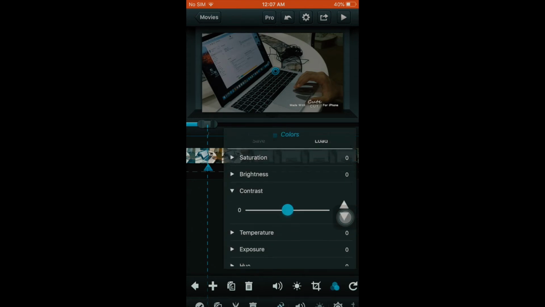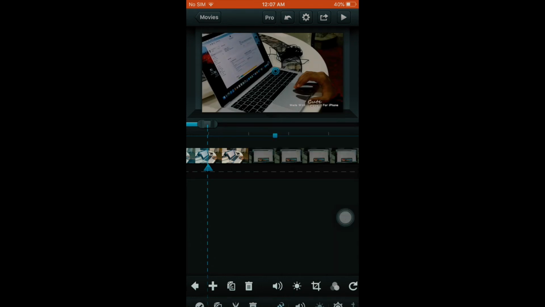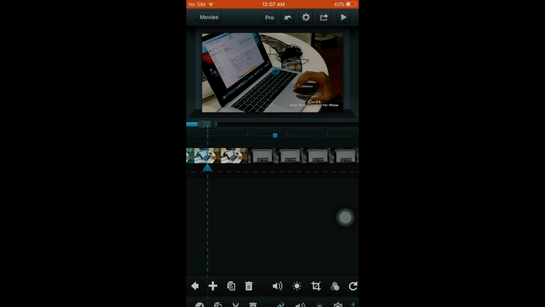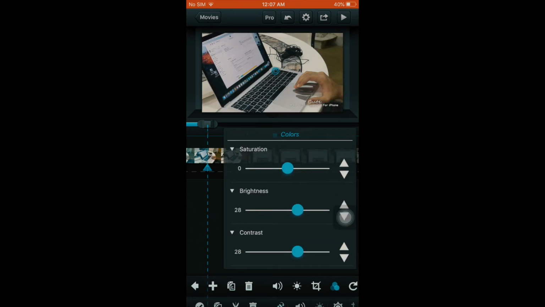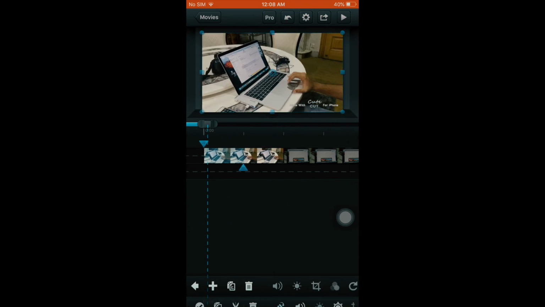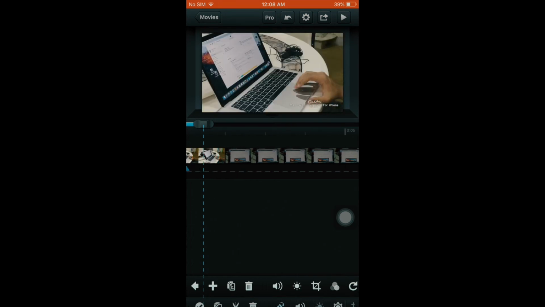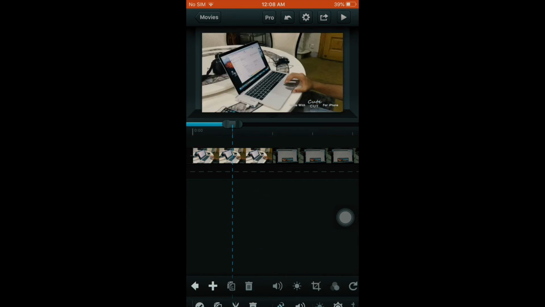So if we want the contrast to be high or low, it will start from the normal contrast till the high, because these are the changes that we made in the last point that we didn't make in the first one. So you can see that these changes are applied in the time given to the transition. As we expand the transition it will take more time for the changes to happen.